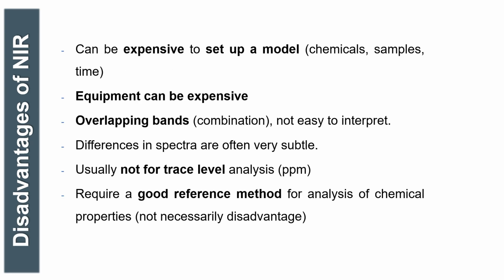There are a few disadvantages of NIR spectroscopy. Initially, it may be expensive and time-consuming to collect and analyze the samples to develop the models. NIR spectroscopy equipment is also expensive, but these are accessible through the unit. The analysis of the spectra may be complicated and differences in spectra may be subtle. Unfortunately, this technique is not useful for trace analysis. And finally, to develop quantitative models requires access to good reference methods.